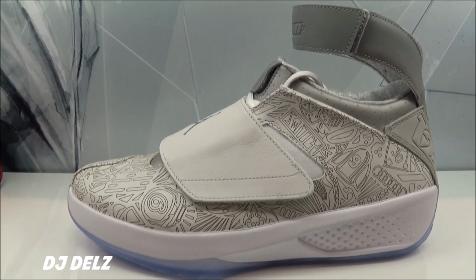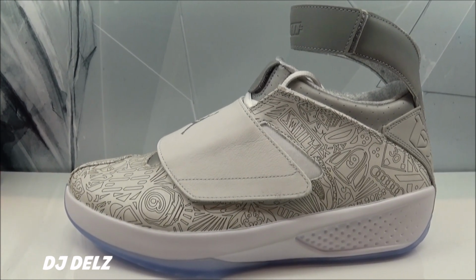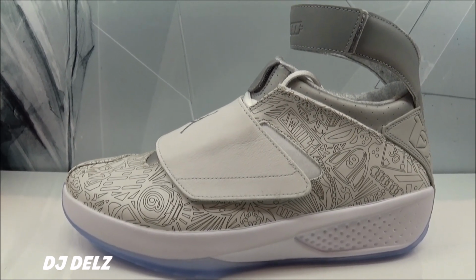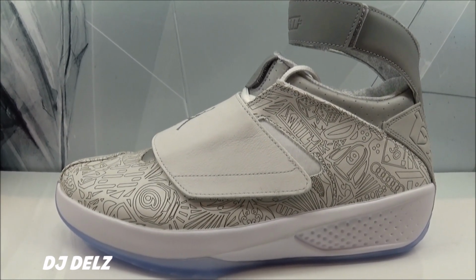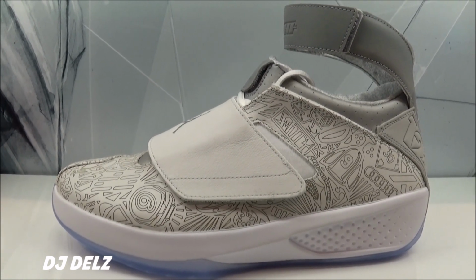Taking a look at the Air Jordan 20 Laser Edition, celebrating the 30th anniversary of Jordan Brand. These retail for $250, and I recommend going true to size, or you could even go up half a size, I would say, on these. Let's get up close.